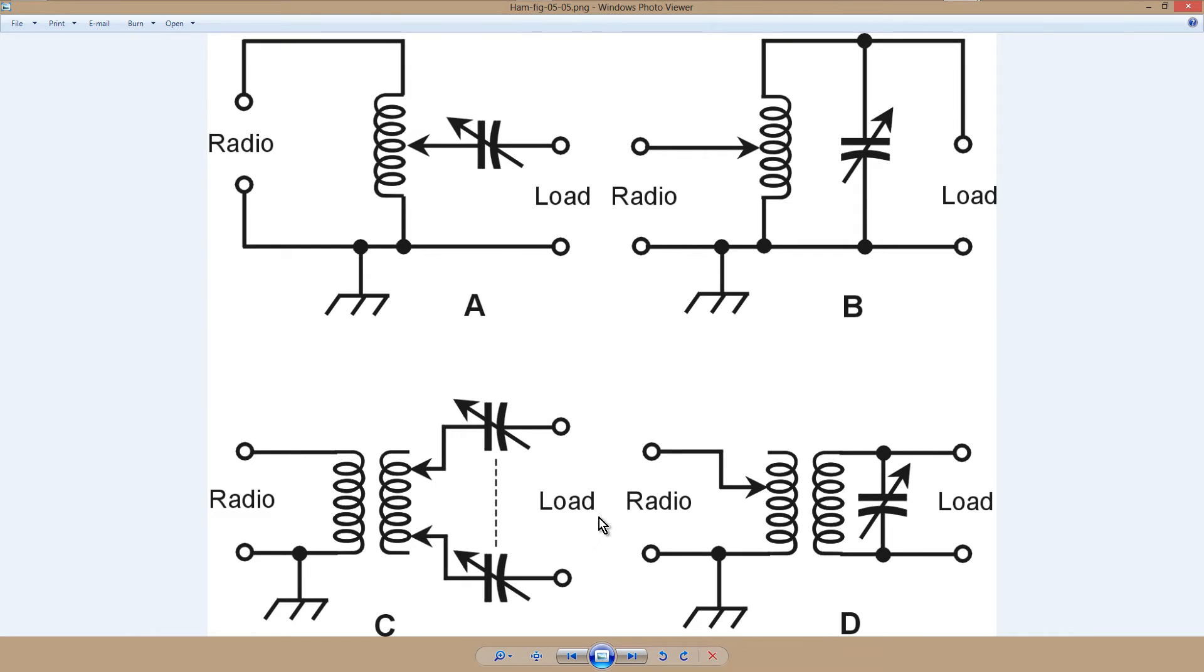You will much more often find a high standing wave ratio on a balanced line, and even if the SWR is 1 to 1 on a 450 ohm line, you're still going to need your tuner to get that down to the 50 ohms that your radio wants to see.